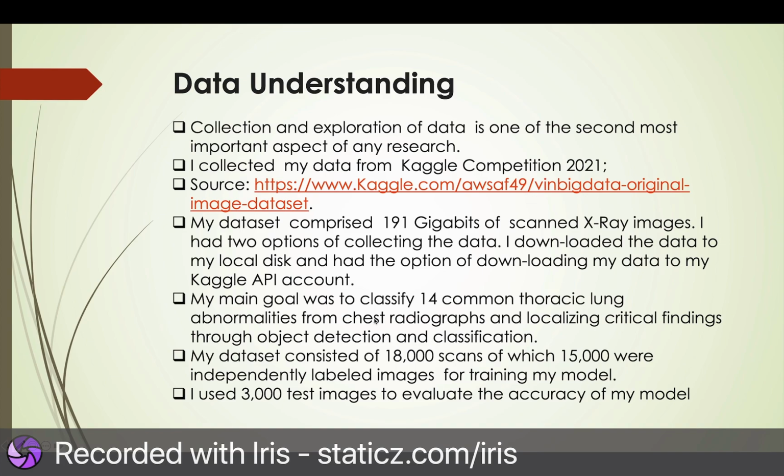My main goal was to classify the 14 thoracic lung abnormalities from chest radiographs and localize the critical findings through object detection and classification. My dataset consisted of 18,000 scans, of which 15,000 were independently labeled images. For training my model, I used these, and I used 3,000 of the images to evaluate the accuracy of my model.